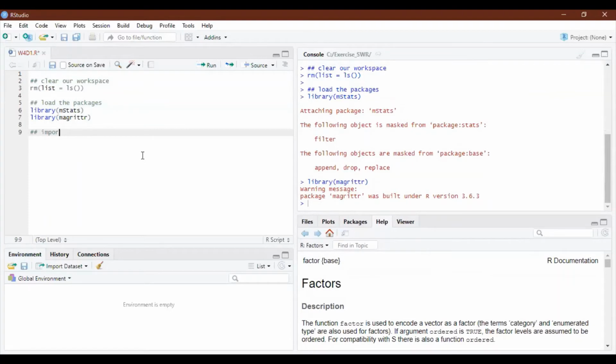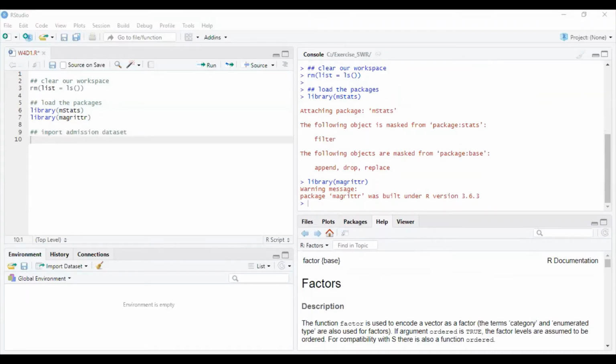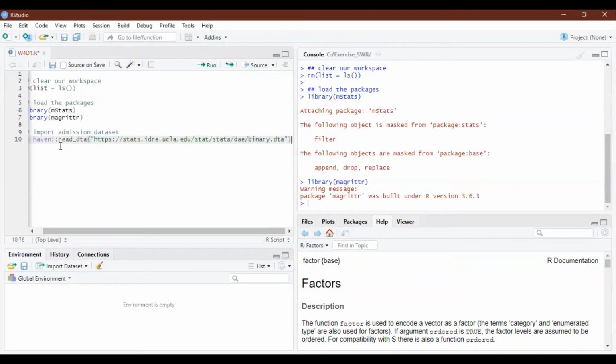We will import a different data set called the admission data set. I will share the link with you.